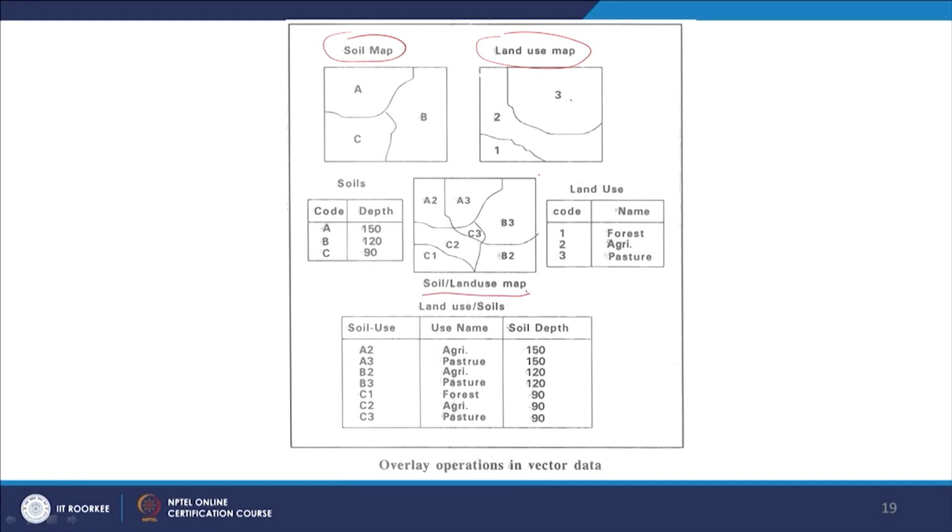But GIS is capable of handling these overlays of vector data up to a certain extent. But if you overlay 10, 20, or even 5 maps like this, each having 3-4 units in it, then you would end up with 30-40 polygons of smaller and smaller size. And the usage or interpretation of such maps would be very difficult. Theoretically, practically you can overlay, but we have to understand the output. That is the thing in GIS: whatever advanced analysis you perform, whatever output comes, we have to understand it and we have to explain it.